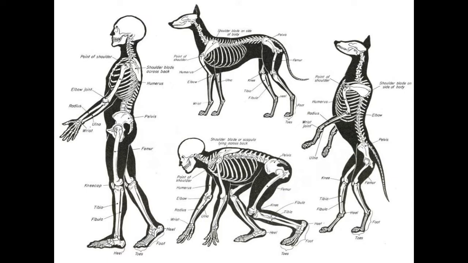When we look at this comparison of a human and a dog, we see that they're actually not that different. Though their proportions are different, our skeletal system is basically the same. A dog's wrist and heel is up in the air, while its fingers and toes, which are directly below them, are on the ground. Its shoulder blade also goes on the side of its body, whereas ours are just on our back. And its point of the shoulder juts out forward and low, while ours is pretty much parallel to the shoulder blade. A dog's elbow and knee is also much closer to its body than humans', but its lower arm and lower leg are much longer. Though some types of dogs are bred to look differently, a dog's skull is also, in comparison, much smaller and much longer than ours.